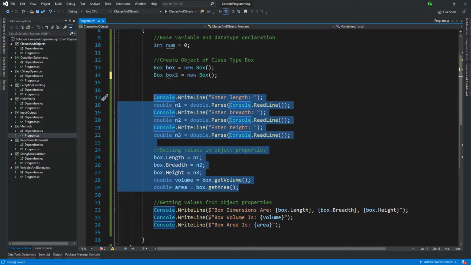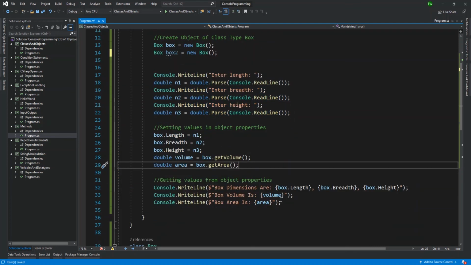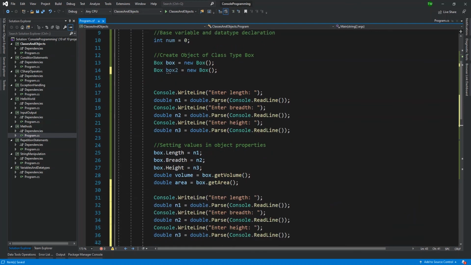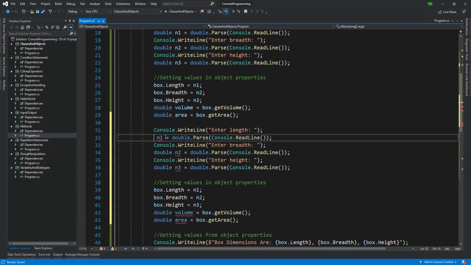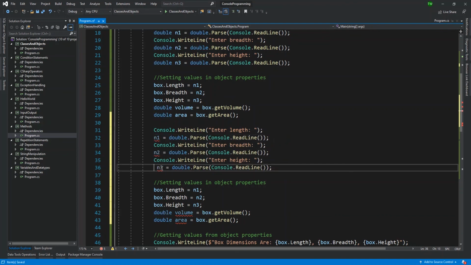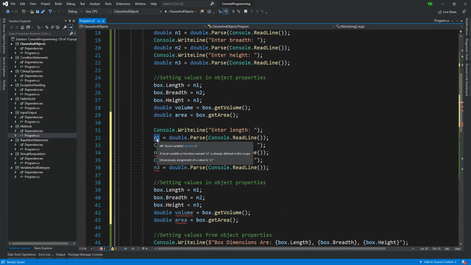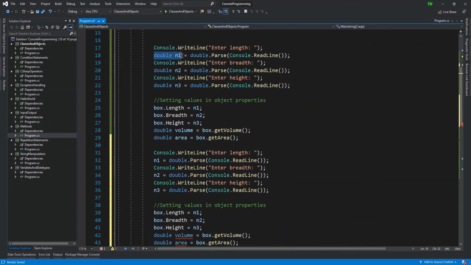So I'm just going to duplicate all of this, and I'm going to do it again underneath, right? But this time I'm going to change these out. So I'm not going to redeclare N1, N2, and N3. Like I said, if you have to reuse a variable, you can just reference it by name after it has been declared, right?